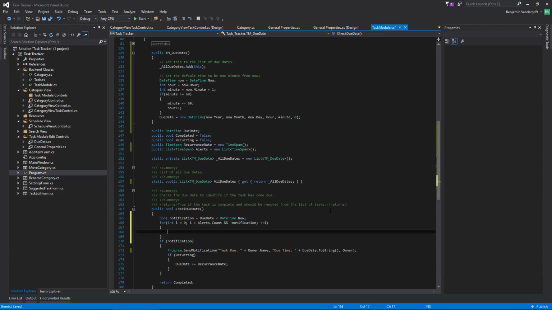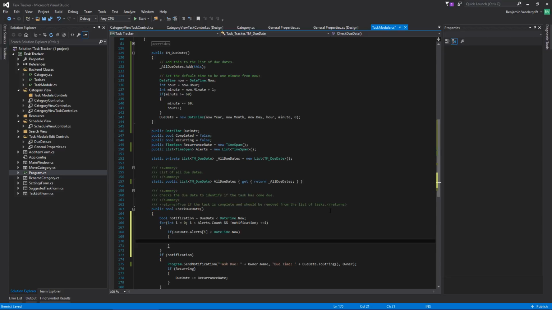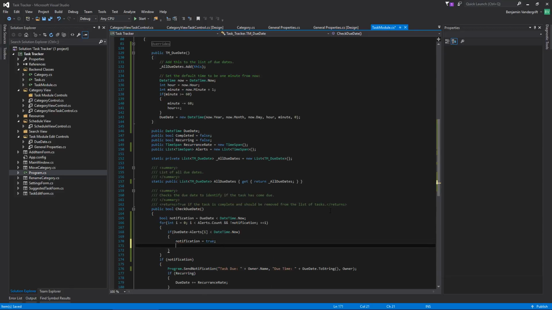So we're going to add right here: if due date minus alerts i is less than DateTime.Now, then what we want to do is notification equals true and alerts.RemoveAt(i).